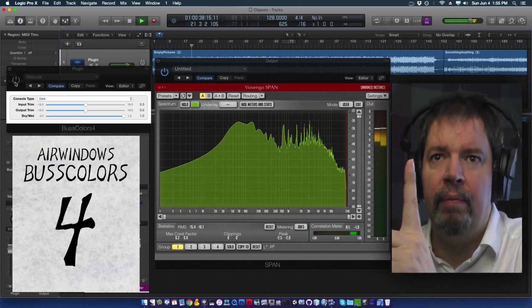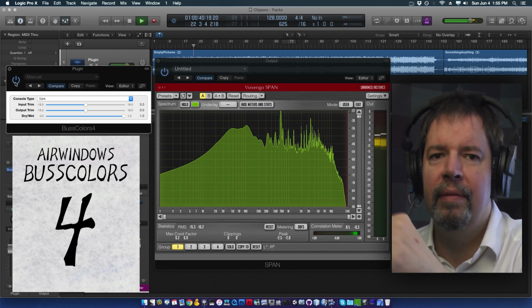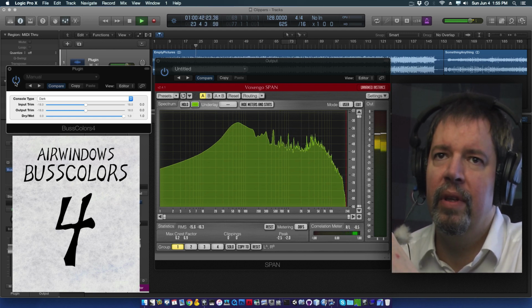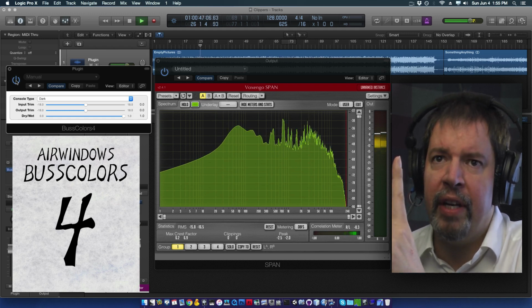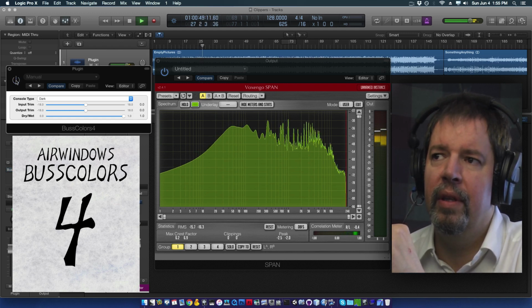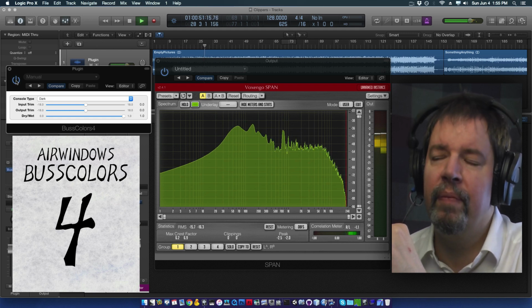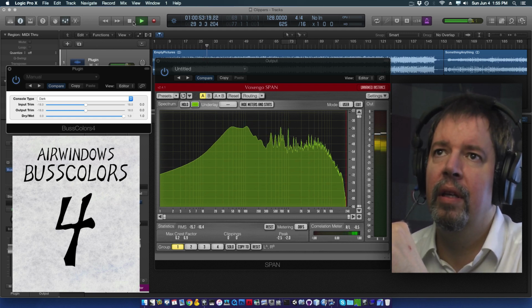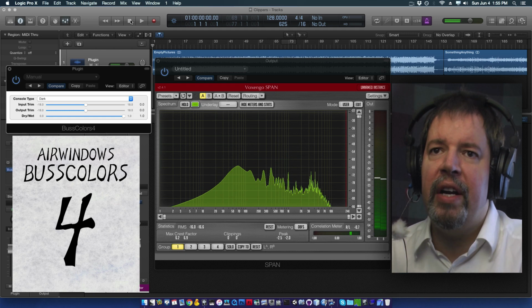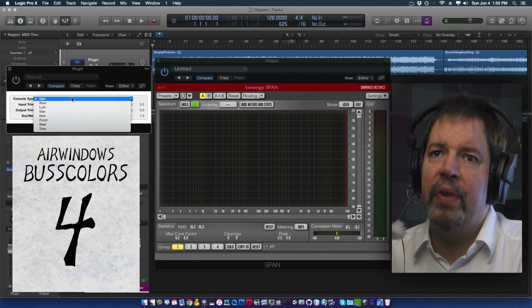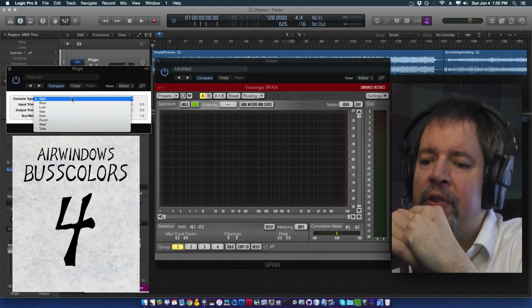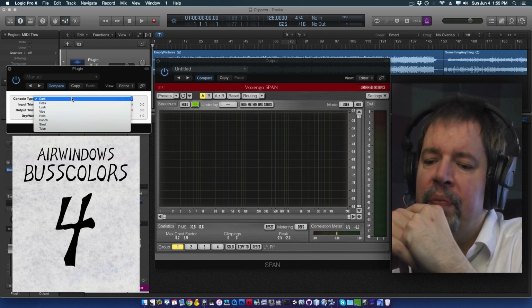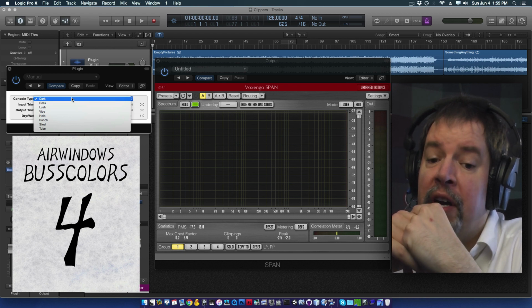I'll turn it on now. Just off again. On again. So we've got these different settings. This one, called Dark, I've designed after some older consoles. I'm thinking like the Dark Side of the Moon.